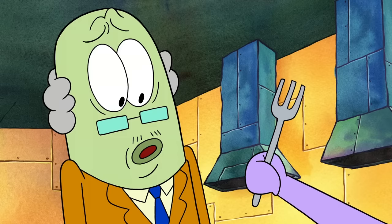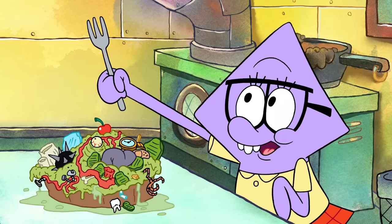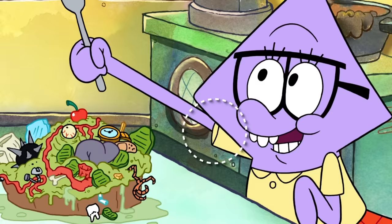So this one is a blatant animation error, but when Squidina says, aren't you gonna try it, take a look at her arm, as it's layered behind her sleeve. As you guys know, an arm is supposed to go through the sleeve, but in this one shot, her arm is behind the entire sleeve, which is just a blatant mistake. And here's another one from this same episode.